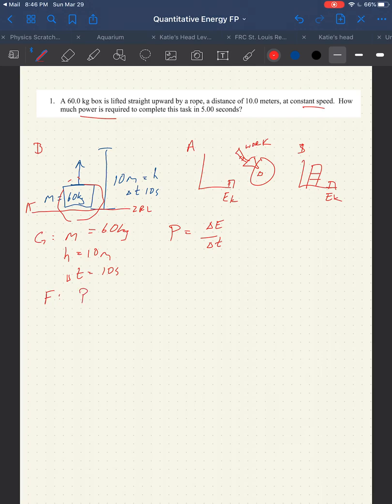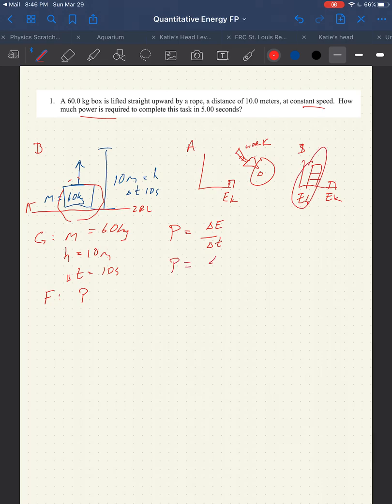Okay. So power is the rate of change in energy. There are two energies changing here, right? The work and the gravitational energy. So we could pick either one of these two. But do you guys know how to calculate work? We kind of do, but we haven't done a whole lot of it. But you do know how to calculate the gravitational energy. The work is the energy that changes in the system. You can calculate that certainly by using the force times the distance. Or we can calculate the gravitational energy as a change in energy.